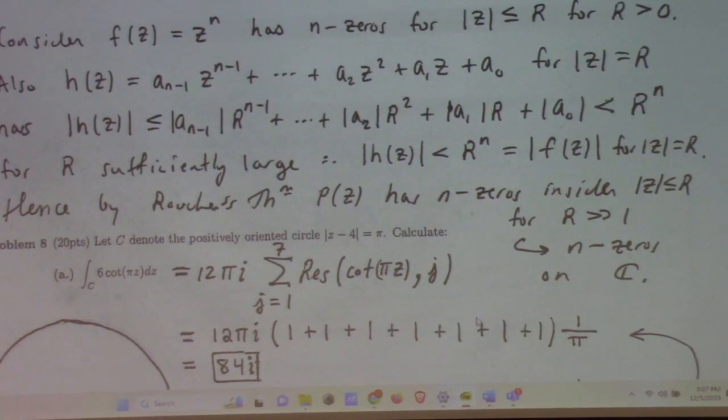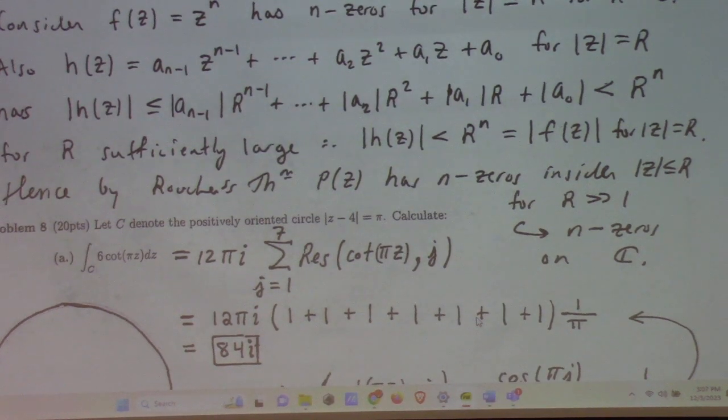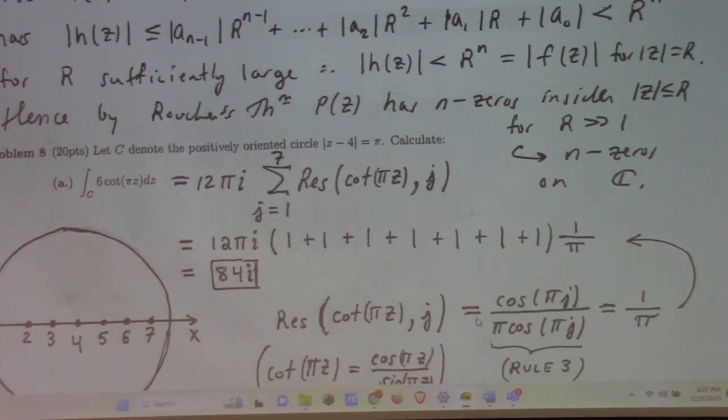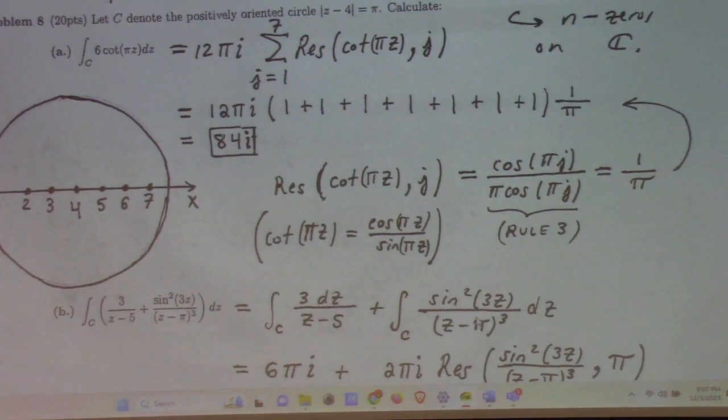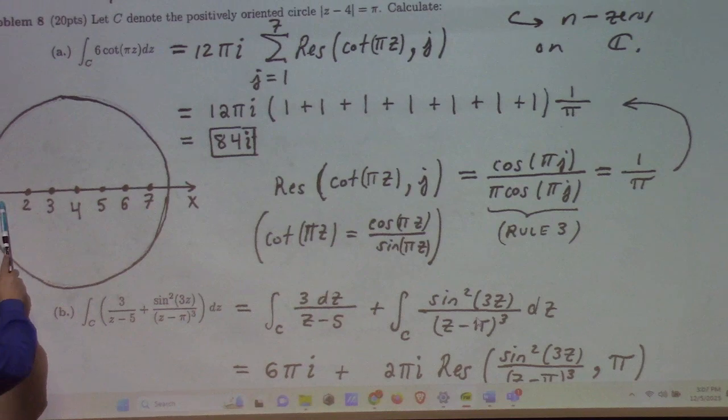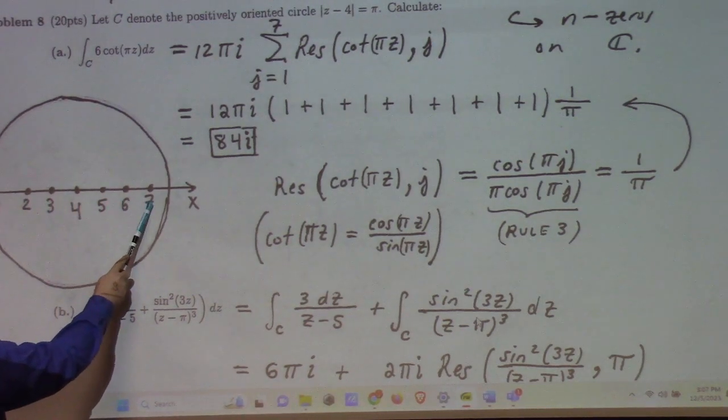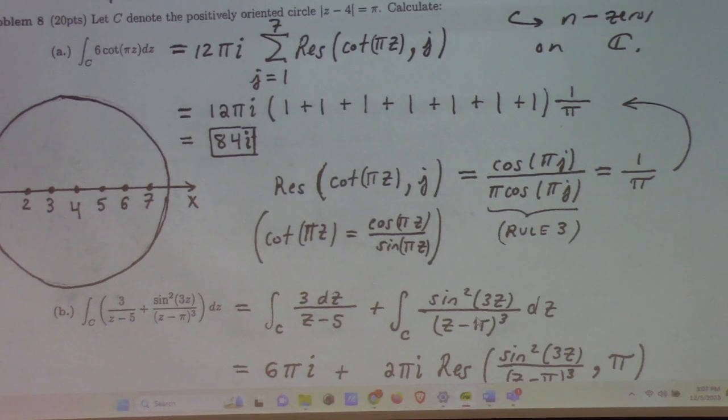By the way, one of my favorite points in this course is that the proof of the fundamental theorem of algebra is just so easy, right? It's really a very simple argument. It's so nice. Here, I was trying to make part A work out to 42, for shame. So it went sideways on me, obviously. But some of you had much fewer than 7 singularities in your calculation. There are 7: 1, 2, 3, 4, 5, 6, 7 of them. Because the cotangent is singular wherever you have division by 0, and that happens at any integer, because any integer gives you an integer multiple of pi in the sine.